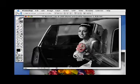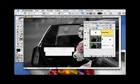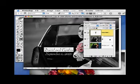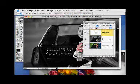And then the quick way to highlight the type is just double click directly on the letter T. Watch. See what highlights your type? And we'll switch it to white. Okay, so it kind of just makes it quicker. And now you change, of course, the bride and groom's name, Anna and Michael. Let's type it right. And then change the date. And you've got a whole new look.